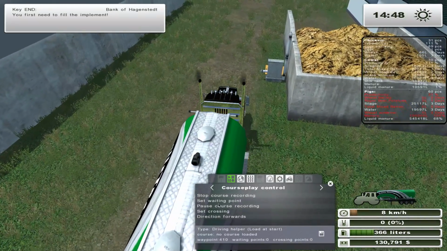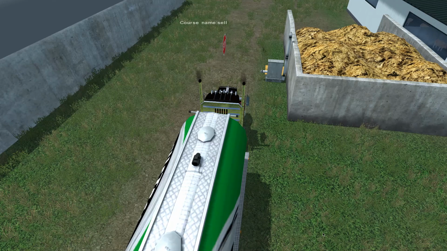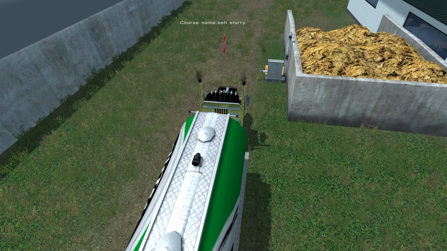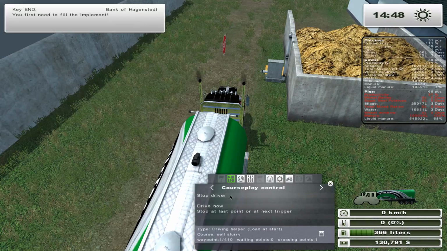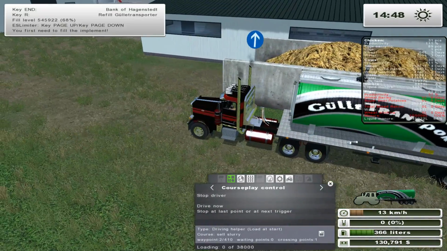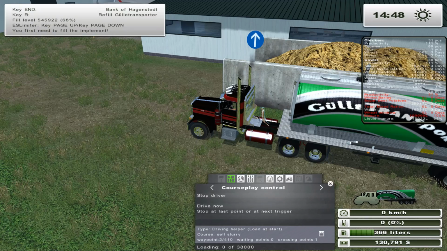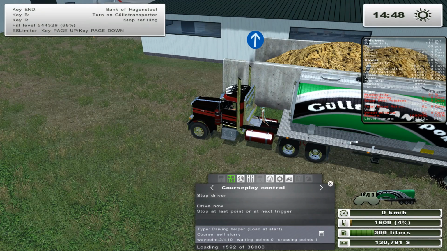That should be good. And I'm going to call this cell slurry. How about that? And it'll be as a driver helper. And let's see if it works as it's supposed to. Apparently it won't work with Courseplay that way, but I guess it'll just sit there and I can do it manually, so that's fine, I guess.